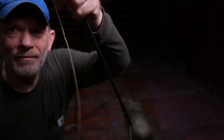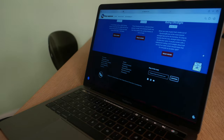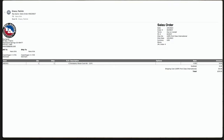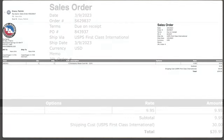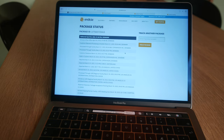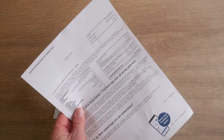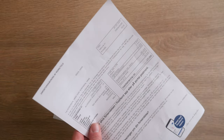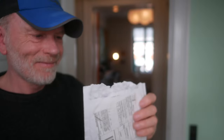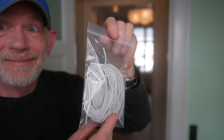In order to get a new shock cord I contacted Big Agnes, and it turned out to be a little bit complicated to say the least. I had to pay 10 dollars for the cord and then 30 dollars in shipping, and it took forever to leave the US. Then it was caught up in Danish customs and I had to pay them 25 dollars. So after 24 days I finally received the cord, ending up paying 65 dollars for this shock cord.